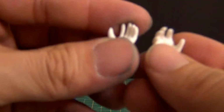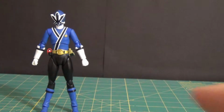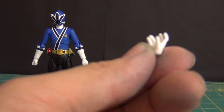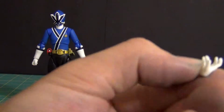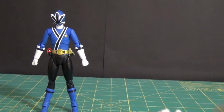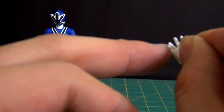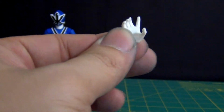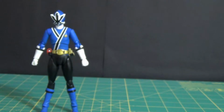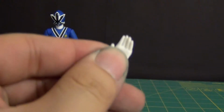You get some grabbing hands. Pretty cool, and you get a set of those. You get these posed hands, these angry, 'to be or not to be' kind of hands, where if he had the skull, that's the type of hand he would use. Once again, another very stylized hand. Just want to show you guys, these are not the same sets of hands. If you take a look at this hand, these two are together while these are apart. And on this one, three of the fingers are together and one of them is apart. All of these are individually sculpted hands for just Shinken Blue. You have this karate chopping hand.